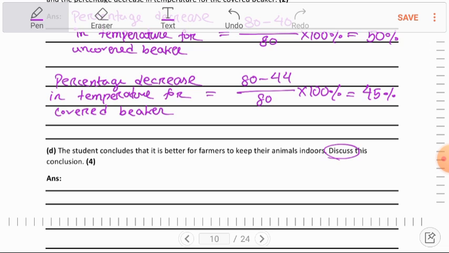But also the fact that when they are kept indoors, they have to be kept in a very cramped area, right? The farmers usually do not have much space to keep the animals in a big area, so they have to fit all the animals inside a small area, and that means a very small disease can easily spread over the entire animal population inside that farm, because there is a crowd build up inside the farm. So a small or simple disease can be very dangerous if they are always kept indoors.